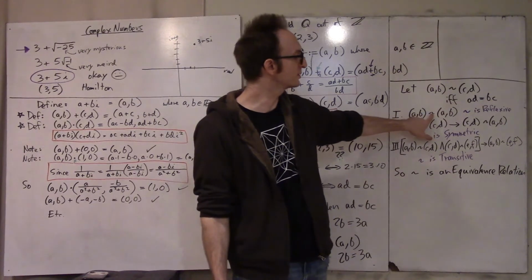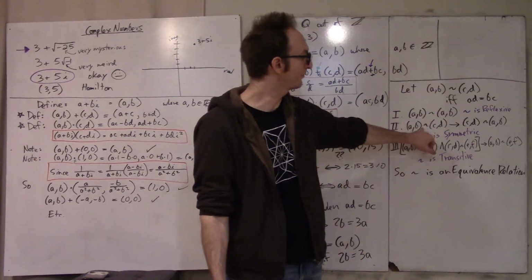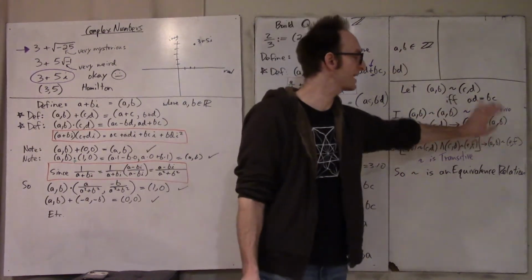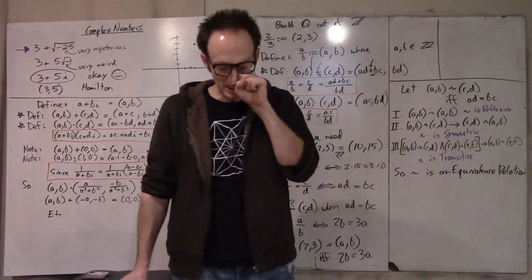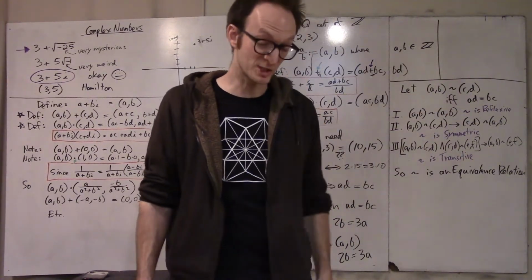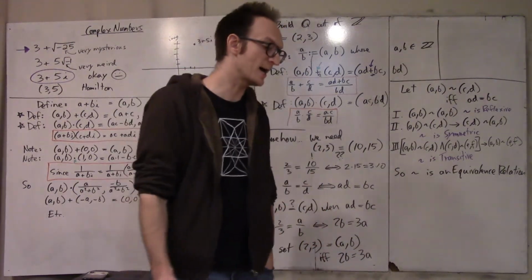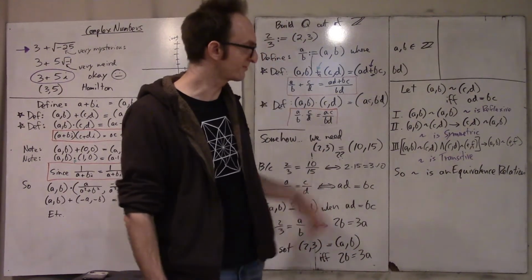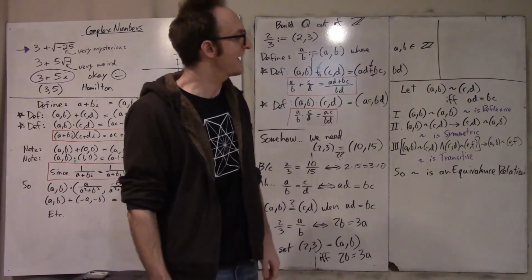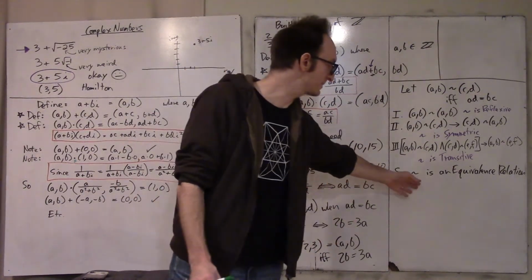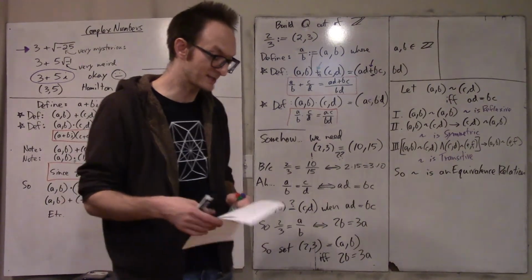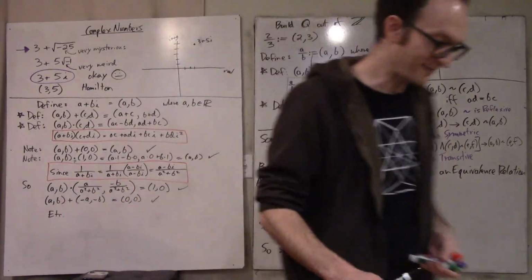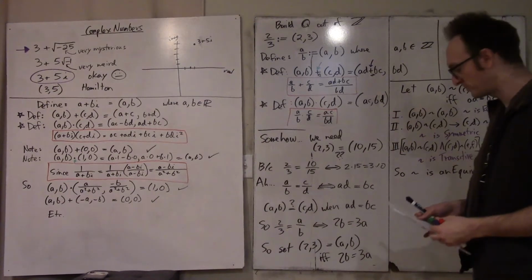Every triangle is similar to itself. If one triangle is similar to another, then the similarity holds in the other direction, and similarity is transitive. So there's a huge category of mathematical relationships which have these three properties of being reflexive, symmetric, and transitive. And if we have them, then we call it an equivalence relation. And one thing which I'm not going to go into the details of now, but if you already know about this, great, and if you don't, it's fine too.